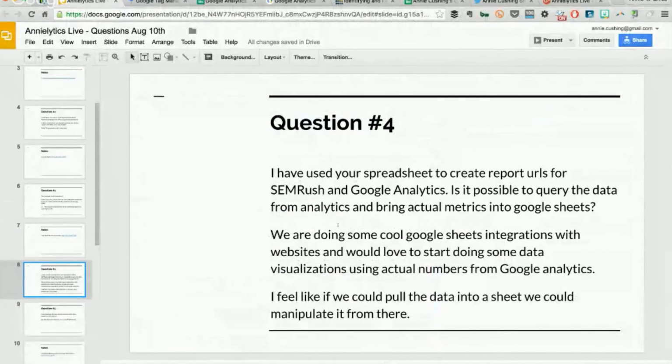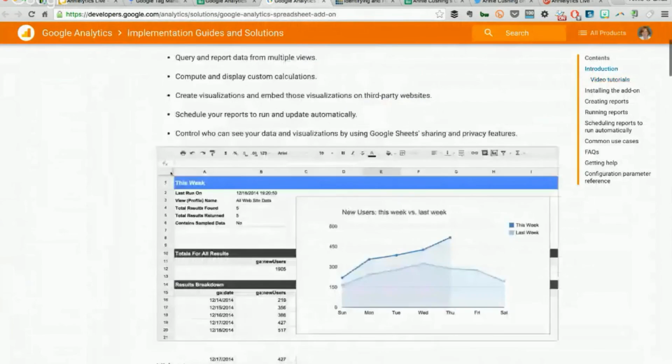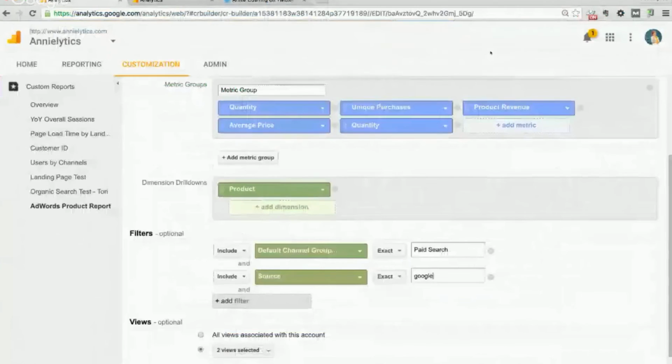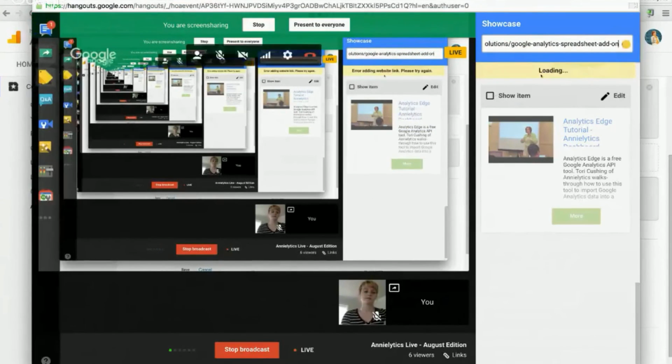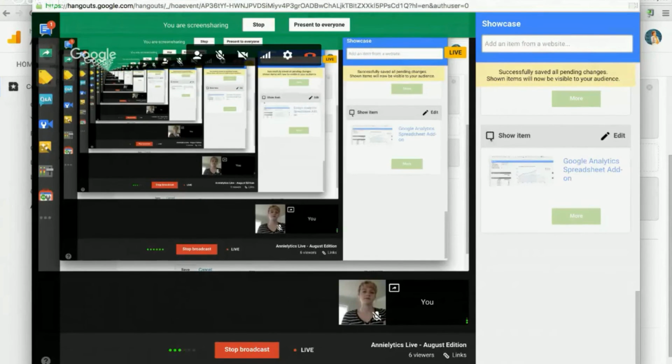So you have a couple options. Google has a plugin, and I had gotten it, and apparently it didn't save or something. There's a Google Analytics spreadsheet add-on. I'm going to go ahead and share it, and then share my opinion on it. It's free, so we'll start with that.